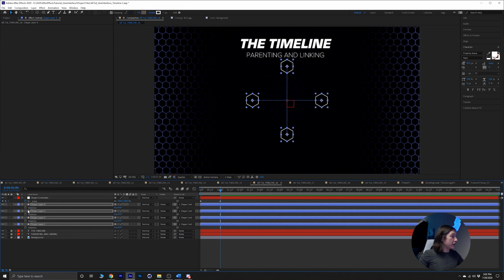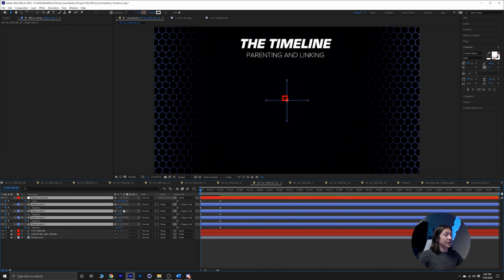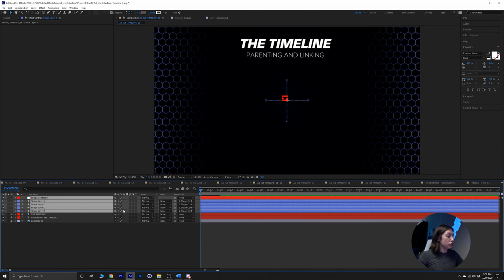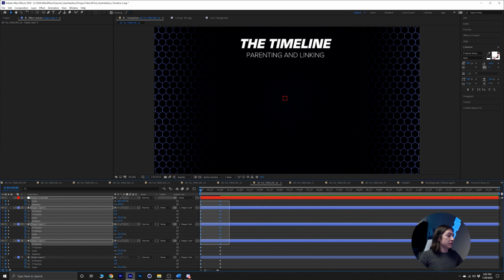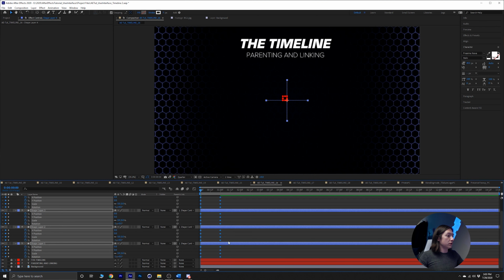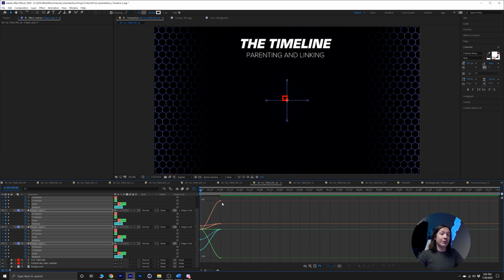And then hit R on our keyboard, and we'll set these to be 0 there, and then we'll set that to -360. Then we'll select everything by hitting Control A, and then hit U on our keyboard, and we will ease them. We'll go to our graph editor, and because we're dealing with so many different properties with so many different values, I'm going to recommend using the value graph as well, or the speed graph, just so it's a little bit easier.